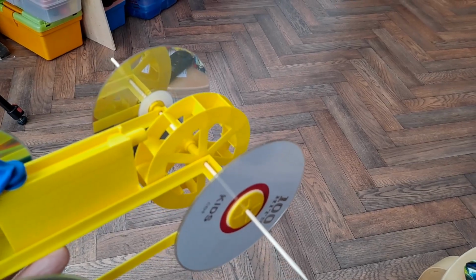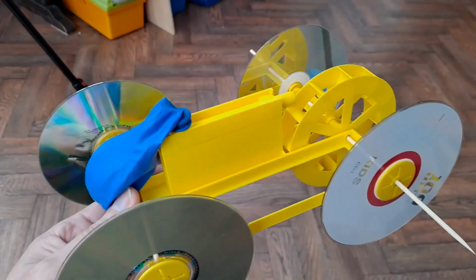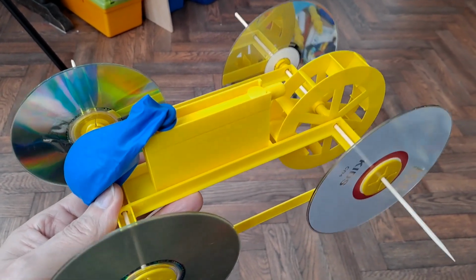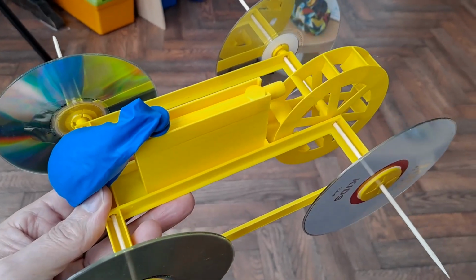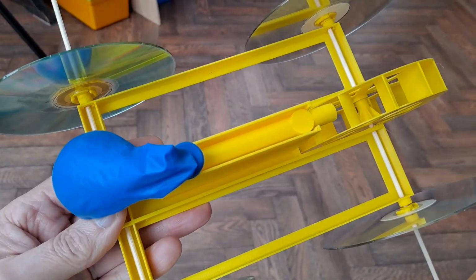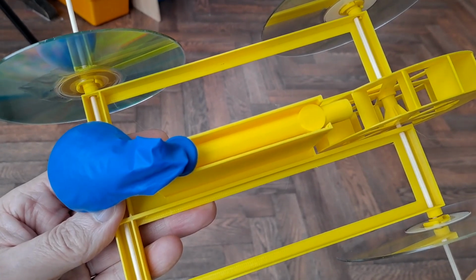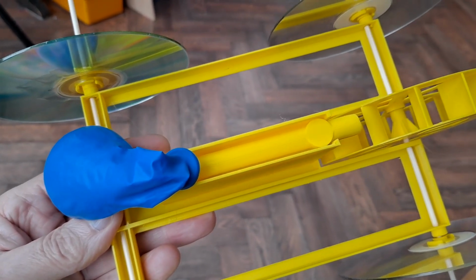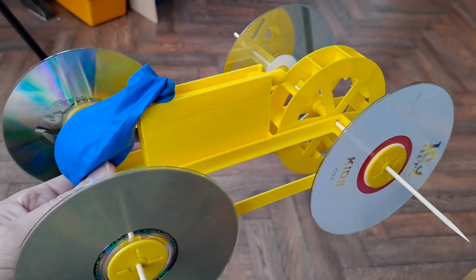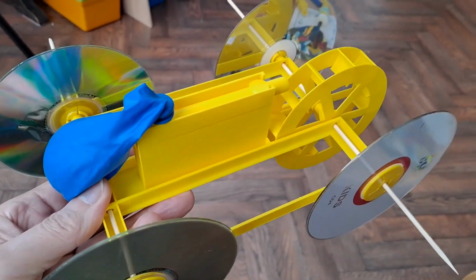Hi guys, two things. This is version 3 of the chassis for the paddle wheel balloon powered car, with another tube, or whatever you want to call it, on the top there, a different design. So we'll have a look at that in a minute.